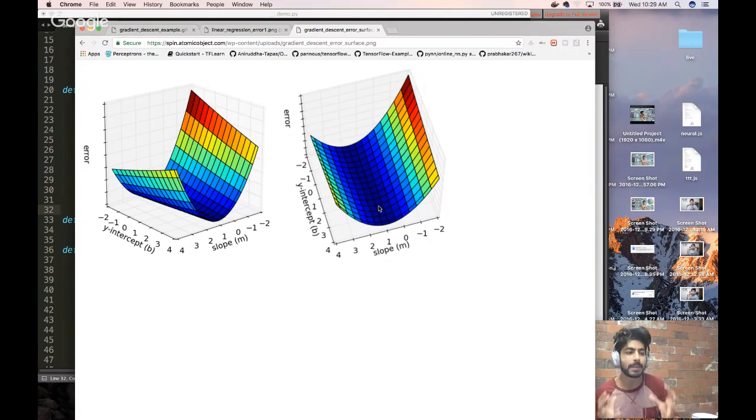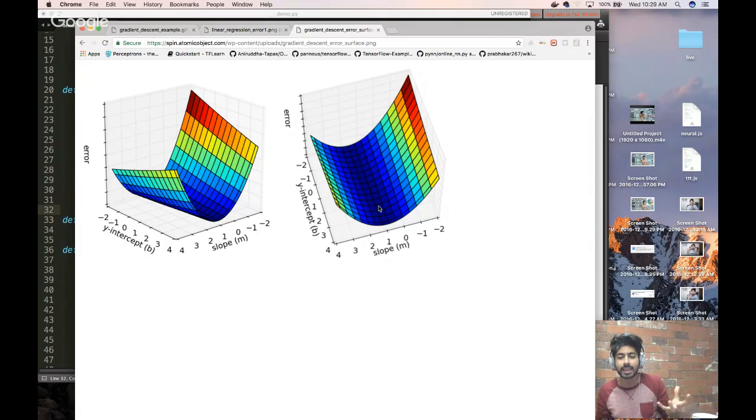This is a 3-dimensional graph because the error value starts off high, and then you approach what's called the local minima, which in our case is the smallest point at the very bottom. That is where we're trying to get to. Given a set of possible y-intercepts and possible slopes, we want to compute the error for those two things. And if we were to graph the relationship between these three things, it would look like this.